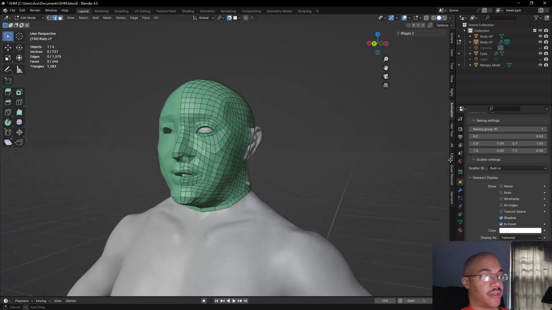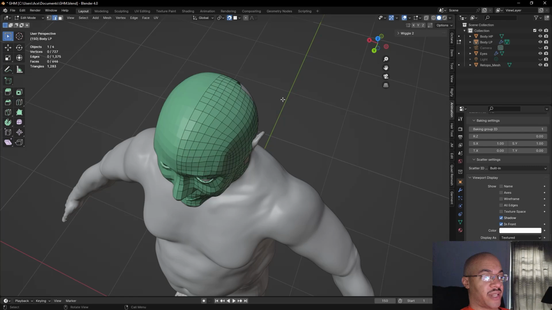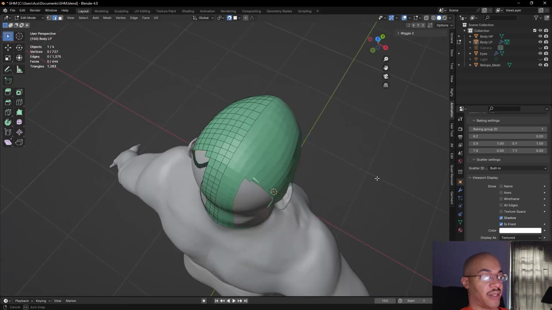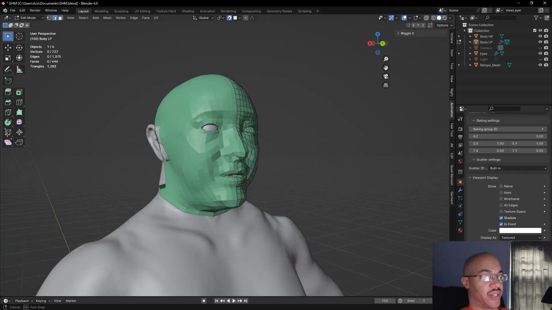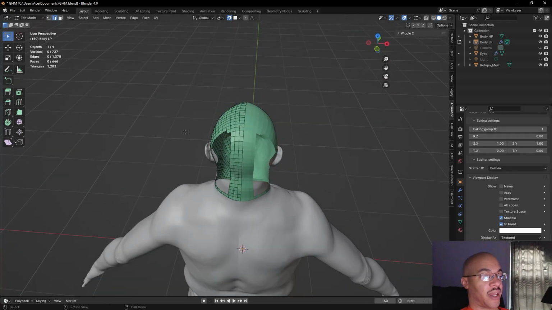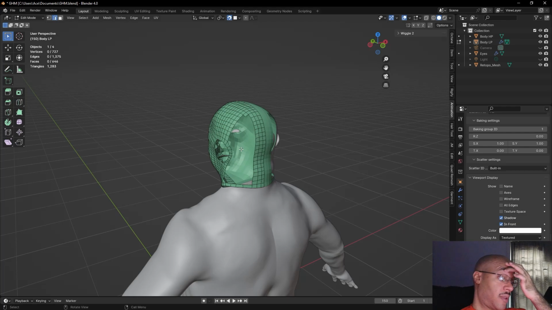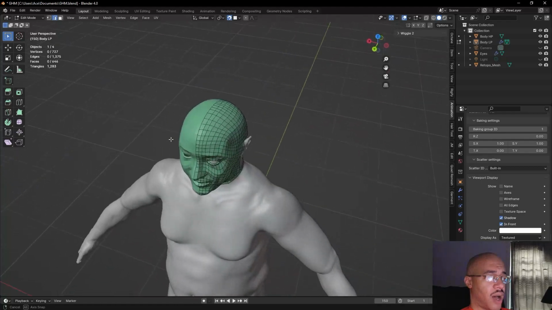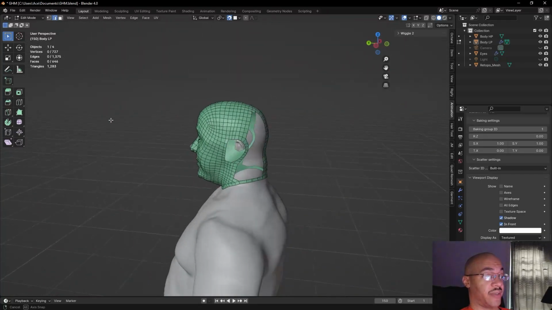Maybe I could, because the top of the head's really not going to move much when manipulating it. We're not going to move his ears or anything, so we could probably use bigger polygons for the top of the head instead of these smaller ones. I'll have to see the best way to do that, or we could just leave it like this. It doesn't really matter.